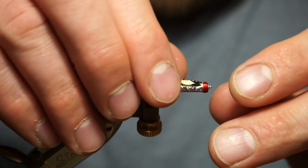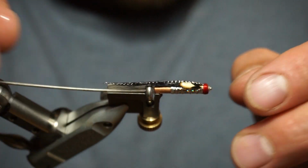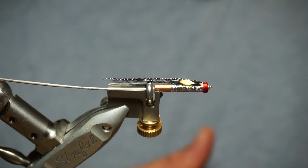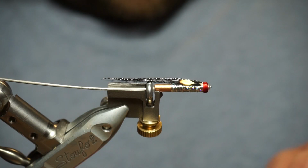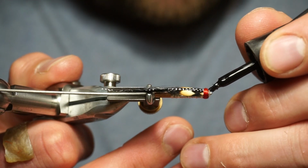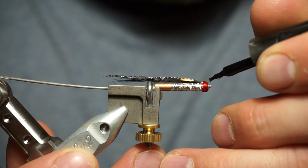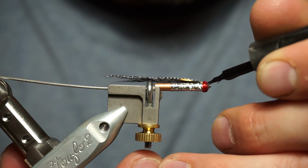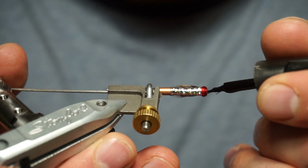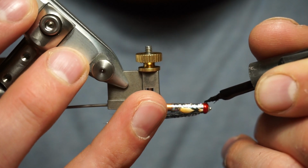So it's a pretty simple fly. That's it. The mini sunray stoat, I'm calling it. Might have another name. Somebody else has probably done very similar many times before. This is just something I've made up. This is super glue, one coat of super glue, and two coats of varnish to finish.